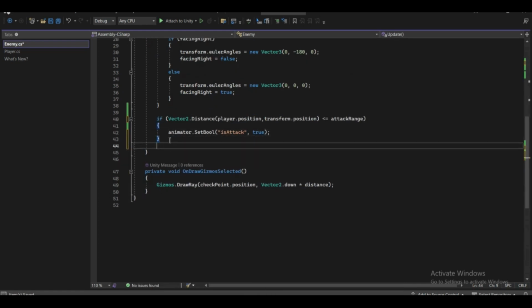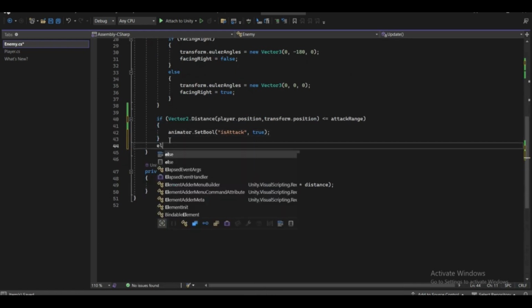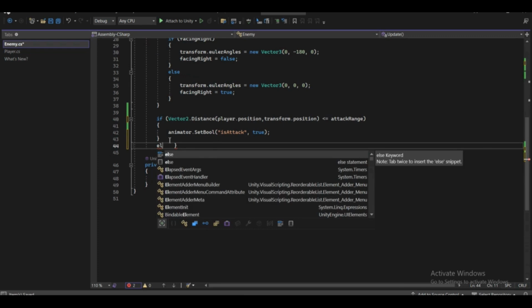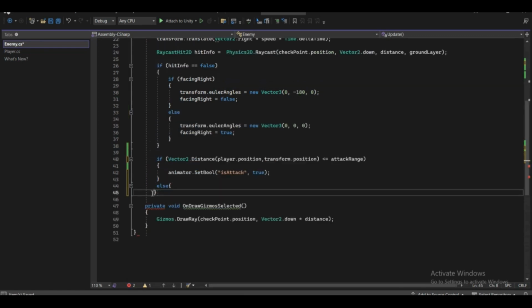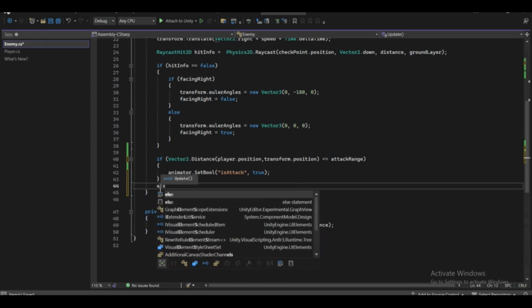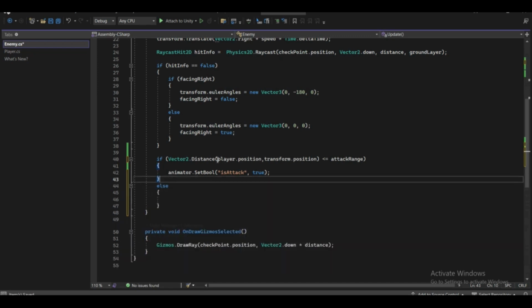Else. Else if the distance, sorry, I just messed up something over here. So we will call else: the distance between these characters is greater than attack range.